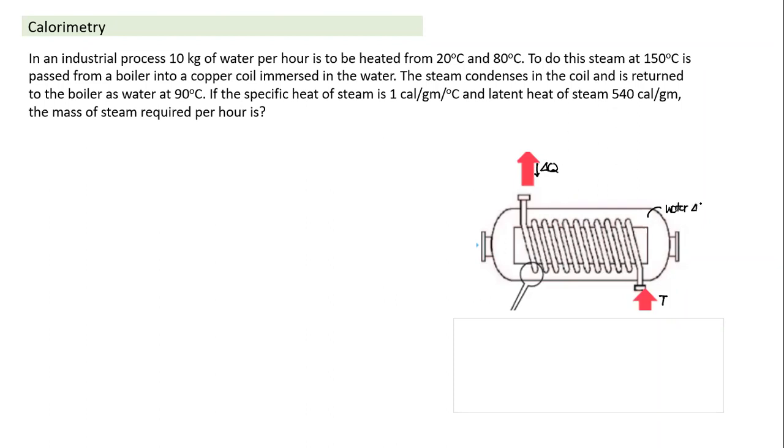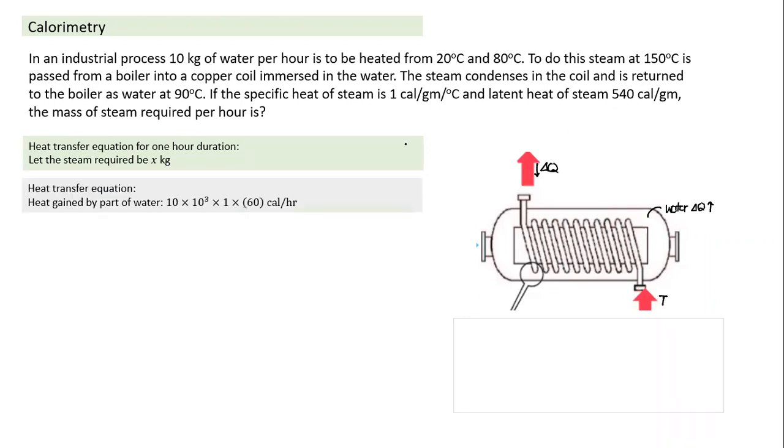That's the equation. And since it is a continuous process here, it is not a discrete mass. It is not a mass defined in the boundary. So here the heat transfer equation will take what time duration? The time duration is clearly mentioned, 1 hour. Or we could have taken time t here. So let the steam which is passed from the boiler in 1 hour be x kg. We could have also said x kg of steam goes into the inlet in 1 hour, and it comes out here. How does the steam come out? Steam condenses in the coil and returns to the boiler at 90 degrees.